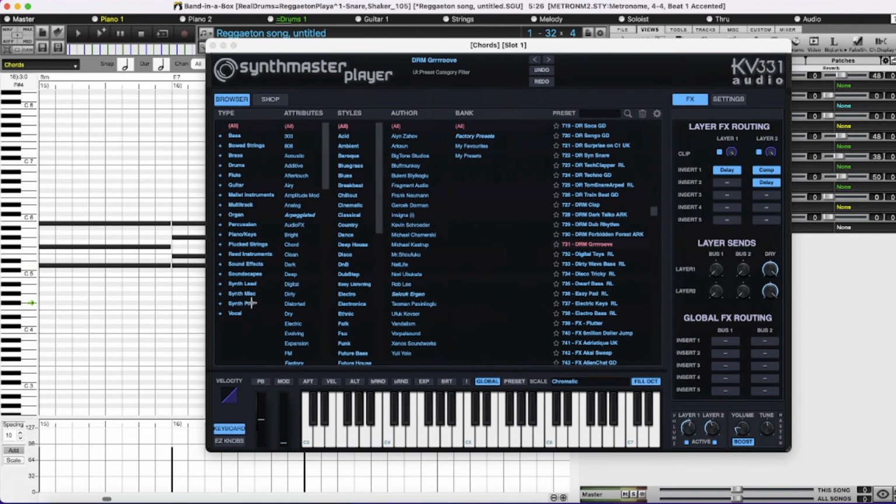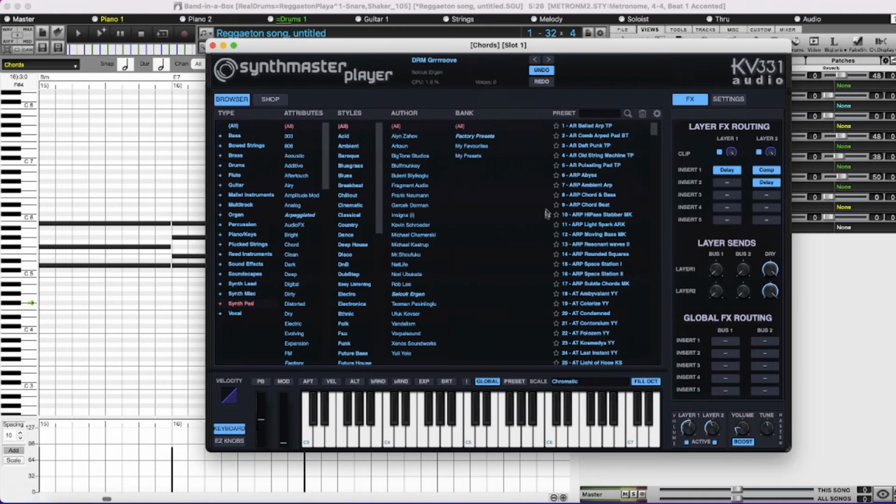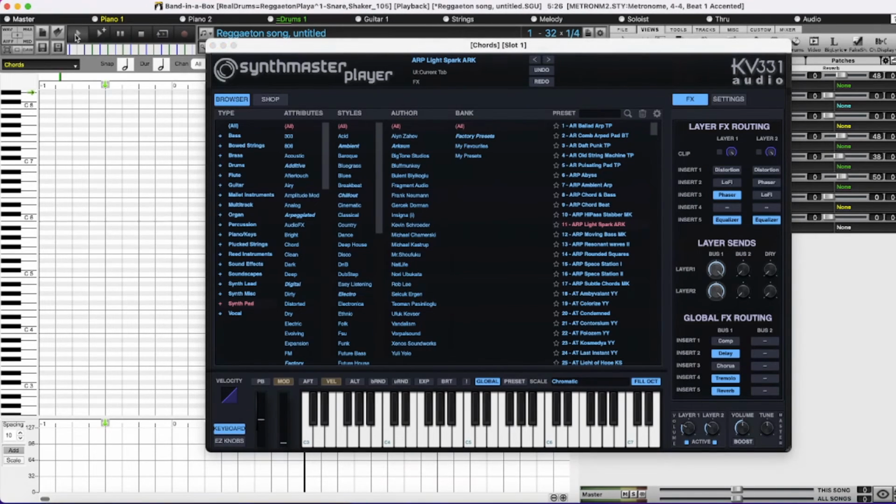So what I'm going to do is click here on Synth Pad. This area here has various categories, and so that narrows the list of the presets that are in this column based on what you select over there. So this is synth pads. That includes some of the arpeggiated sounds, like the ones that have arp at the beginning of them here. So I'm just going to start playback now. I'll randomly just pick one of these to start with, and I'm going to start playback and just start changing these and see if I come up with something that I like. It could be just a straight ahead pad, or it could be another one with arpeggiator features in it as well. So playback is starting here.